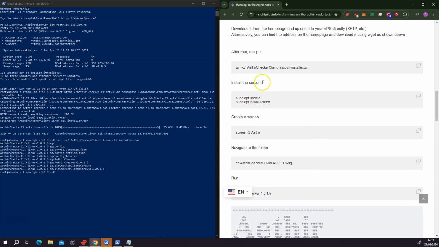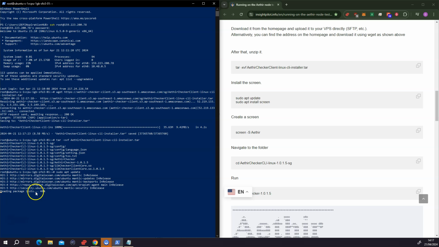So first we're going to install the screen like it says here. Click here, come here, right click, paste, and then this should install the screen. When it's working, just leave it to do its thing. When it's done, you always come back to the command prompt, root at Ubuntu server name, right? So if you see this interface, then it means that whatever you did is ready.